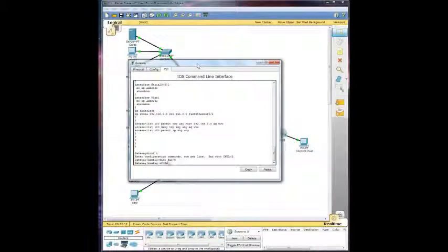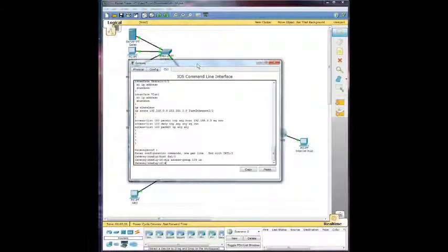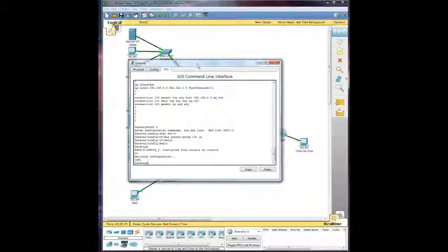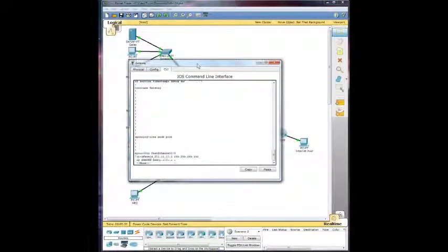And then we're going to do IP access group 100 out, or sorry, in. Alright, we're going to exit, do a write, and then do a show run just to make sure it took. And you can see there, it did show up right there.